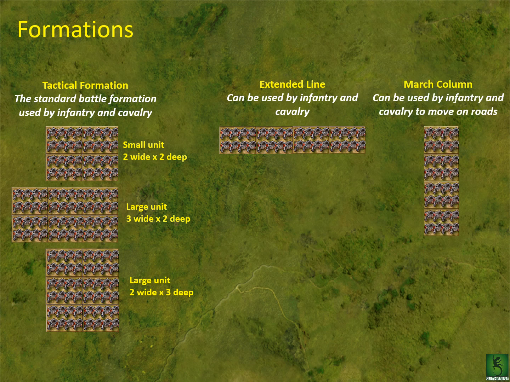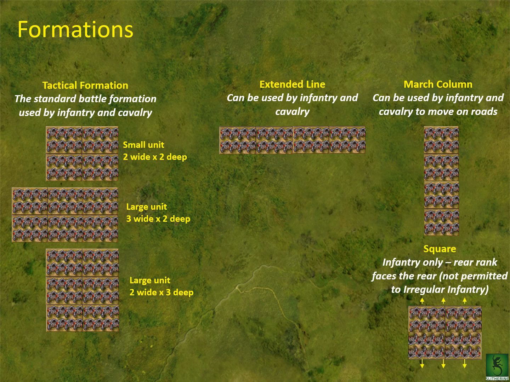March column is for getting around fast on the table, and it's only really useful on roads or through difficult terrain. It's represented by placing your bases 1 base wide and then 4 to 6 deep, depending on whether you're a small or a large unit. A square is obviously to fend off cavalry, and the way we depict that is by turning the rear ranks backwards. Irregular infantry don't want to be caught by cavalry in the open because they can't form square, and as you'll see as we go through the rules, infantry are not surprisingly very vulnerable to cavalry in the open if they aren't in square.